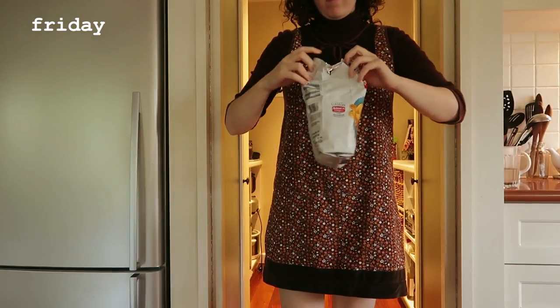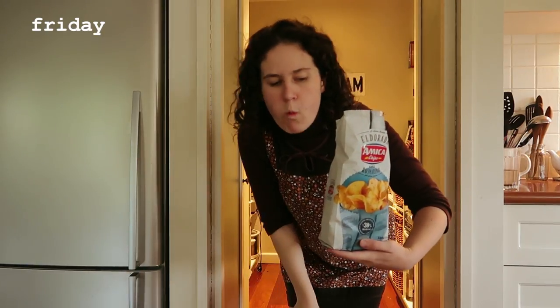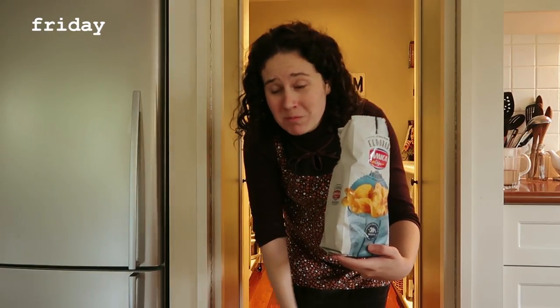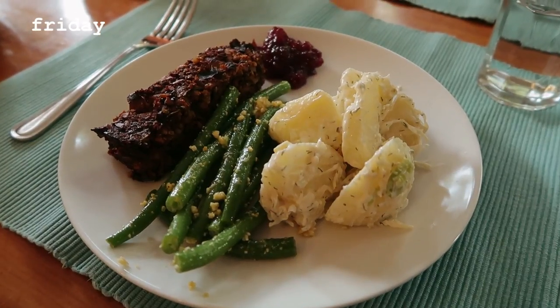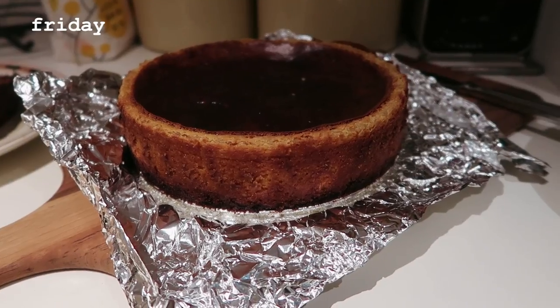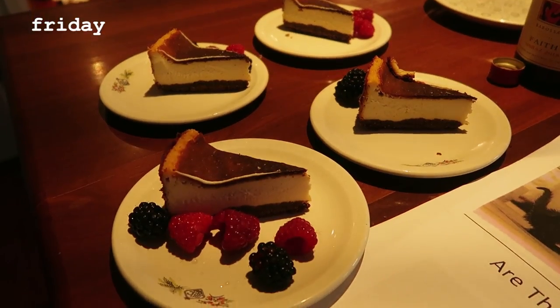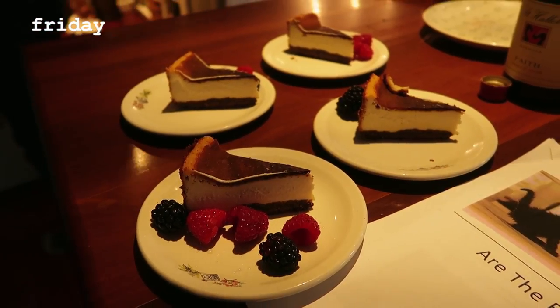Had a tea and some caramel slice. I was pretty full till dinner, so I just had some rosemary chips and then a kind of repeat of the night before with the nut roast — made some parmesan-y green beans and a potato salad. I was gonna make gravy but I ended up shaking it all over the kitchen because the lid wasn't on when I decided to have a shake. Then we had some of the cheesecake and a lovely sepia-style yellow shot to finish off the vid.